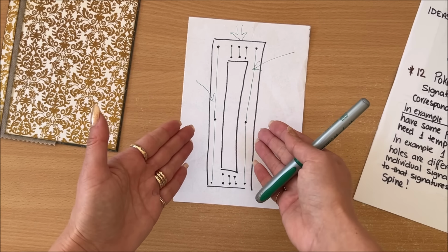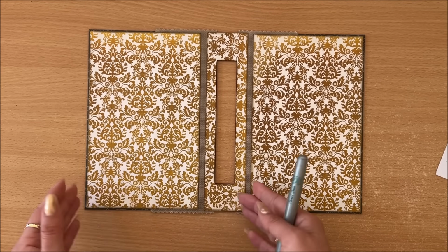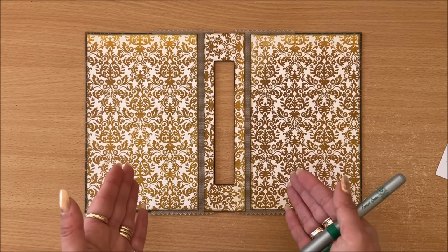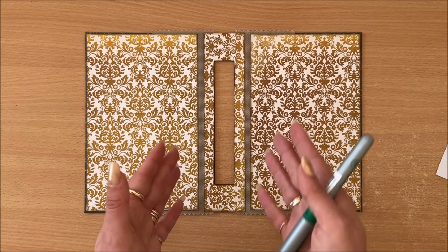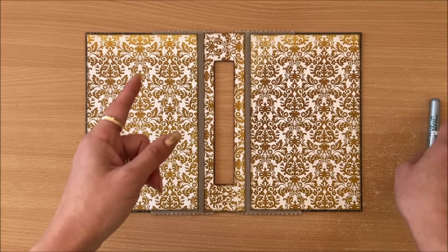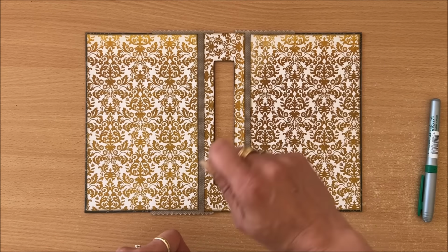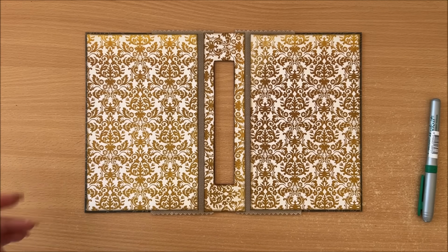Now I need to transfer this idea that's in my head onto my spine here, and obviously I want to make sure that everything is kind of evenly spaced. So I'm just going to use a pencil, I'm going to draw some lines, I'm going to draw where I'm going to poke the holes, then I'll poke the holes, and then I'll erase everything. So here we go.